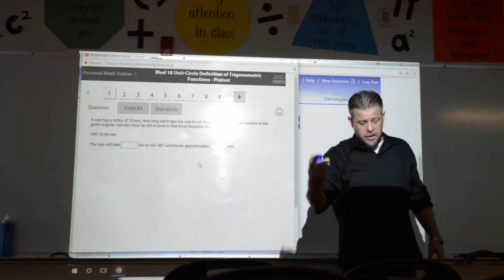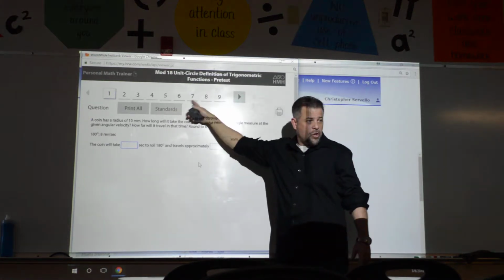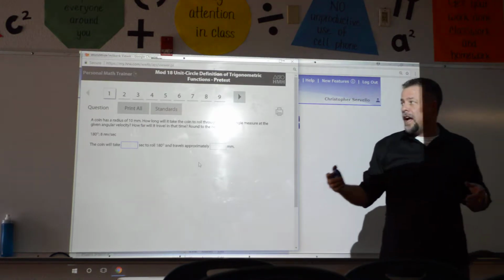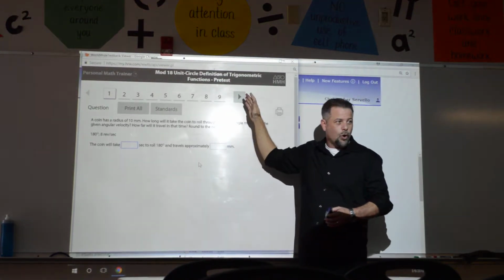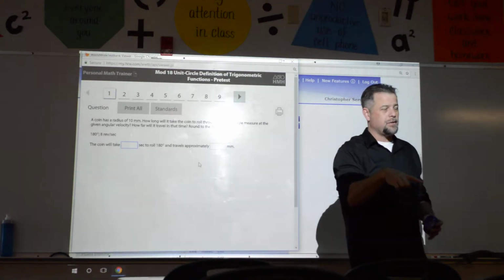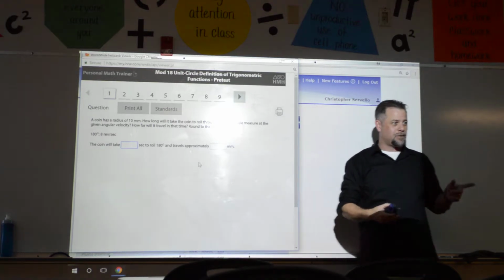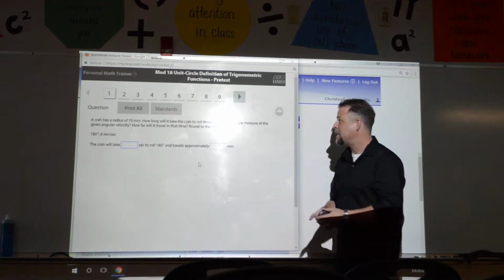However, when I've administered this in the past, what I've noticed is that it changes the order of these for the students. So even if you assign this at home, it's going to be given in different orders, so they're not going to get the same exact order. And it also changes the numbers. On a previous quiz, I found that students on the phone, FaceTiming, tried to cheat and copy each other and give the same exact answers.